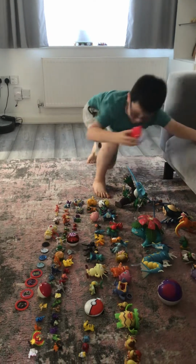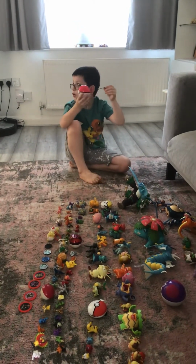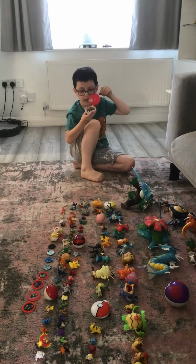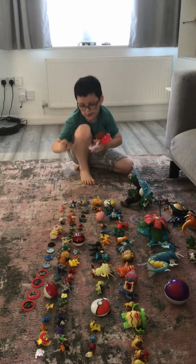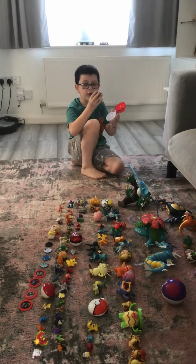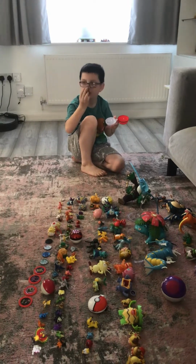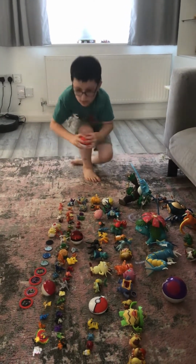Next, we have this normal Pokeball. Now, we could open it. Let's see what's inside. It's a Forky bouncy ball. Now, I know some of you know Toy Story. Oh, and look, a rugby ball. Whoever likes rugby, then congratulations. It's only one rugby toy. Okay, line three.